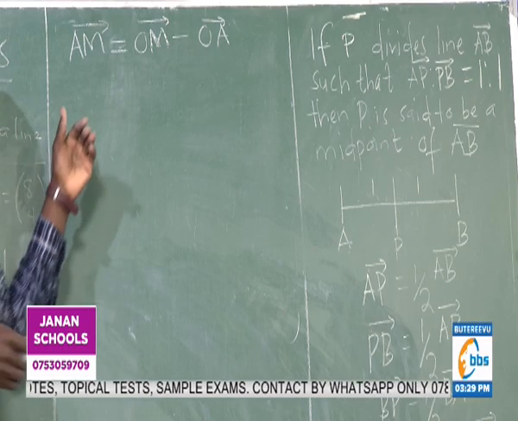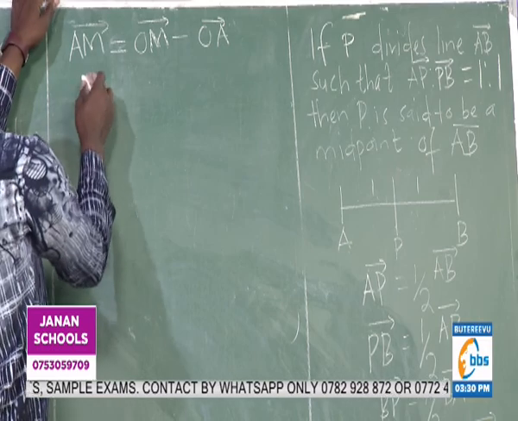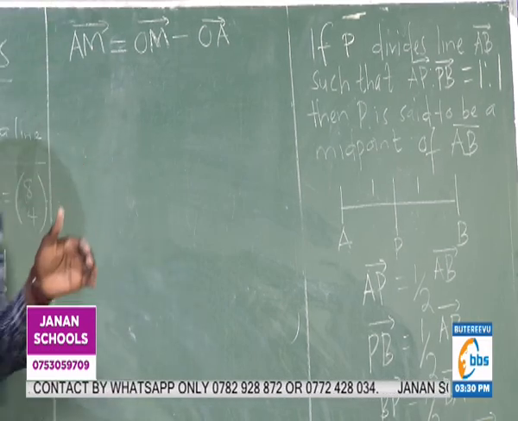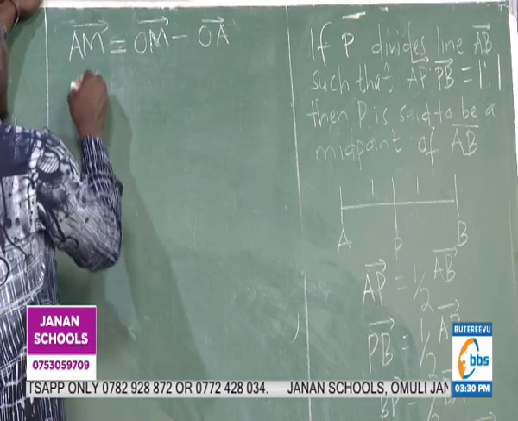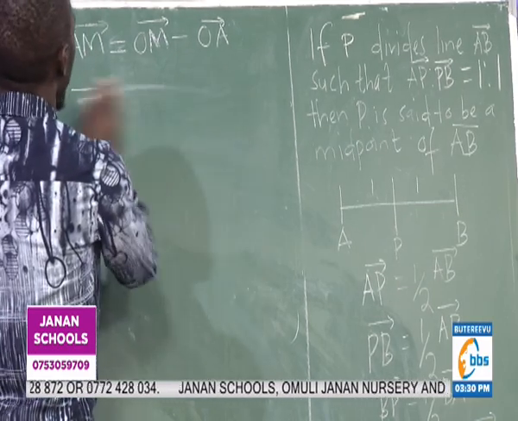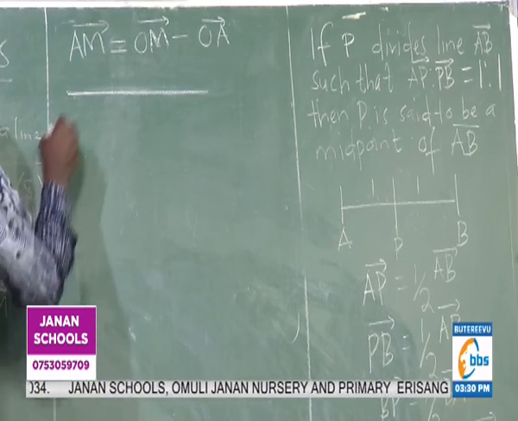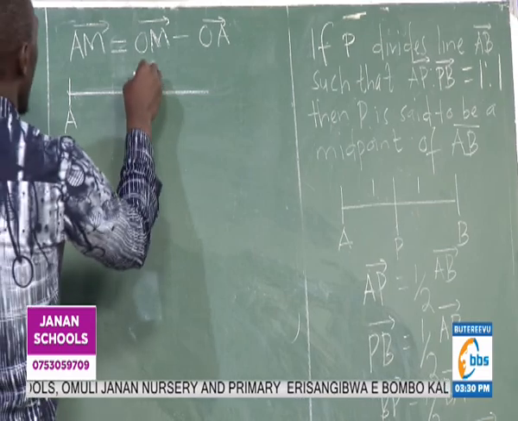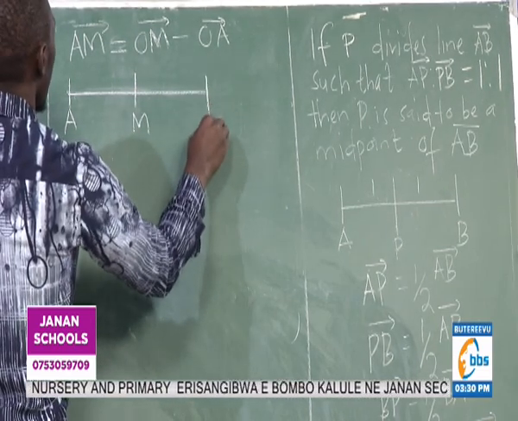So this takes us to look at the line on the ratio given. So it means that I have to get AM by expressing it in terms of AB, because at least for AB I have A, I also have the B, and also I've got the AB actually. So I can still look at this line. I can look at the ratio given. So they told me that if this is A, then we are having M, and also we are having the B.